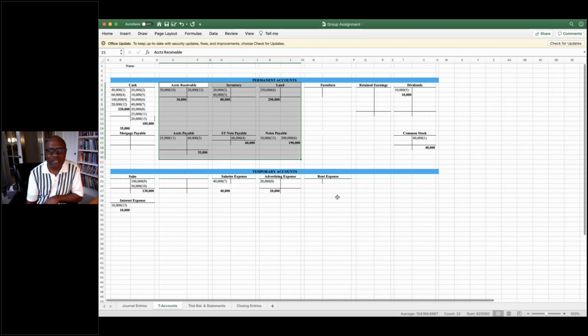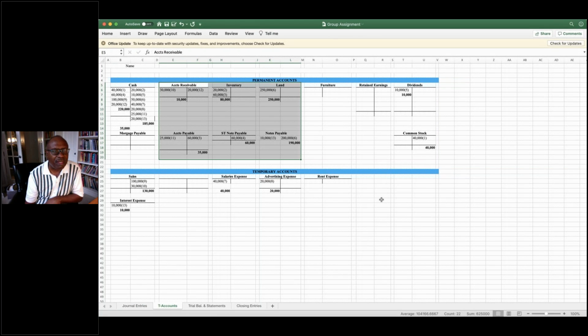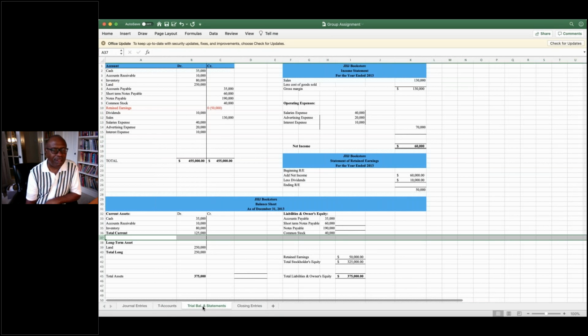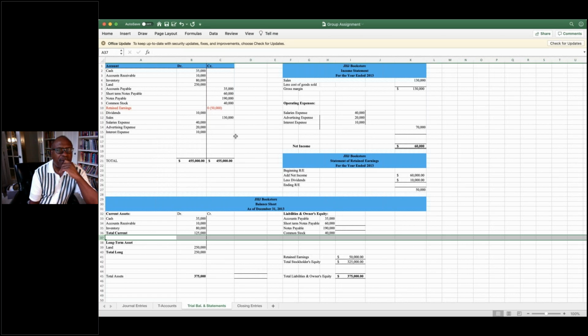And we had these T accounts. Permanent accounts, temporary accounts. And you can always just file a template, because dividends is a temporary account too, but I won't hold that against you. Okay, so let's look at this trial balance. You have it in here, it's 0, and you got it in parentheses 50. So initial trial balance is 455.